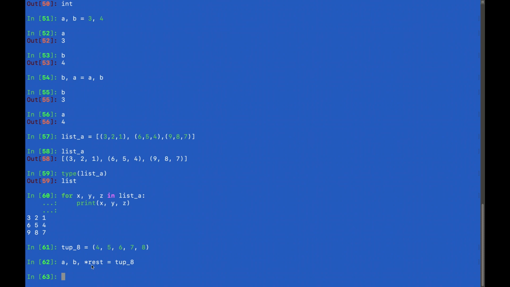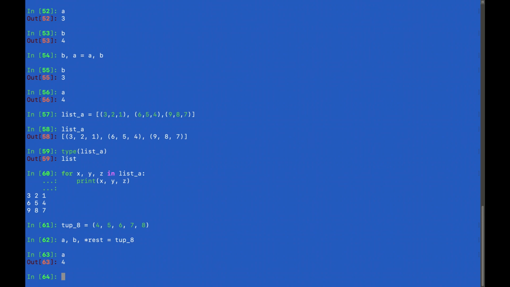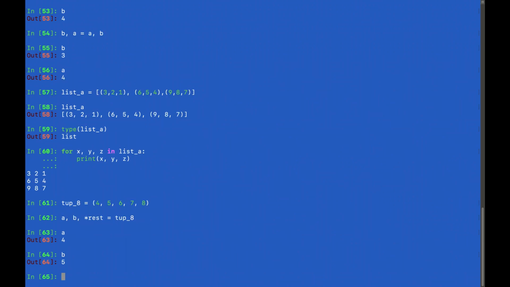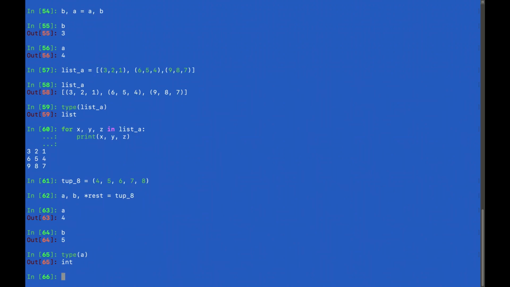And rest will be another tuple that contains everything else, in this case 6, 7, and 8. Usually, this is the part that I don't really care about. I only want the values of a and b. So if I type a, I can see a is equal to 4, b is equal to 5, and of course, the type of a or b is an integer.